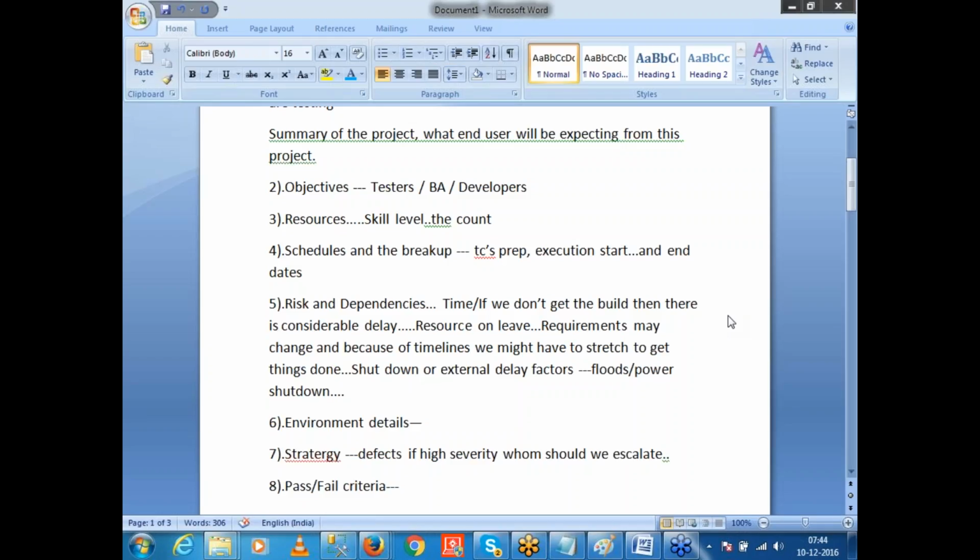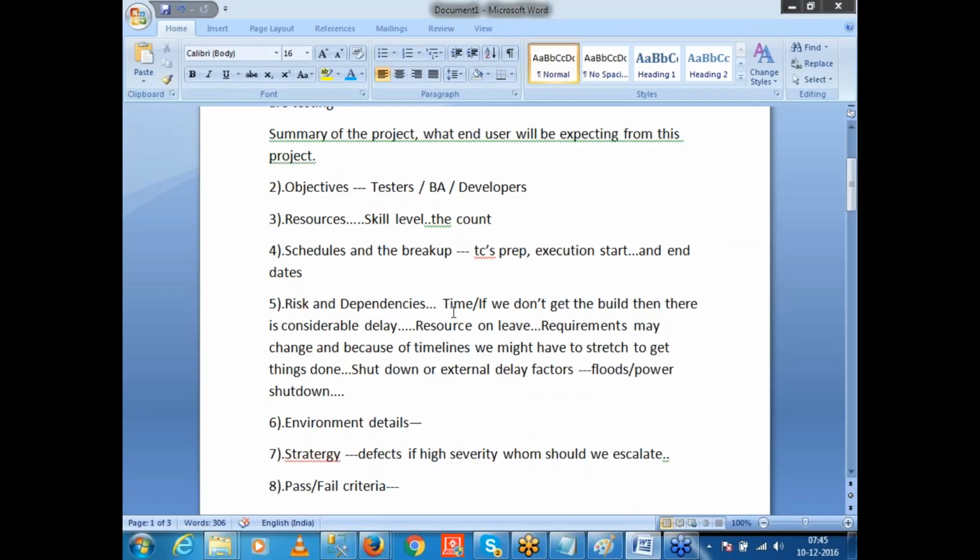So what is happening here is you are collaborating with all the teams and finalizing. If you see, there's a risk and dependency section. There, we said if you don't get the build in the stipulated time, there will be a delay in execution, right? So the same will be mentioned in this sprint planning. That would be agreed in the planning itself.